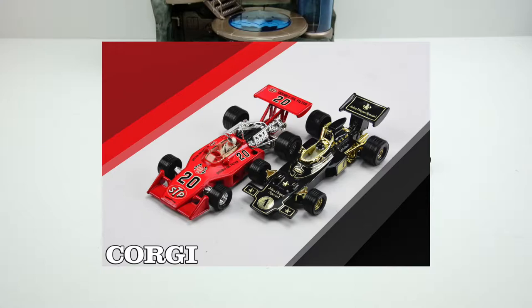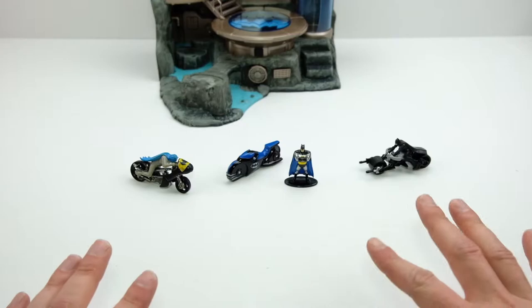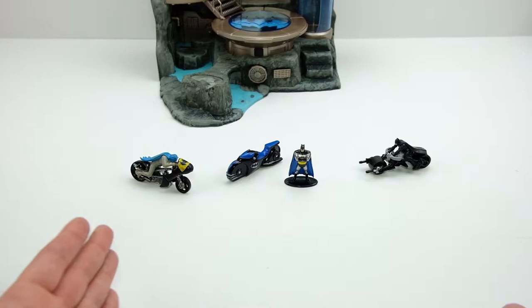What we have in front of us today is a post I just finished up tonight that will be on the blog soon, featuring these three awesome takes on the Bat Cycle. I'm a huge Batman fan, and I know you guys probably are too. Hot Wheels has done a ton of Batman stuff recently with their main lines and the 1:50 or 1:55 scale cars. I'm going to dig into these — they are different brands and different years, which is cool.